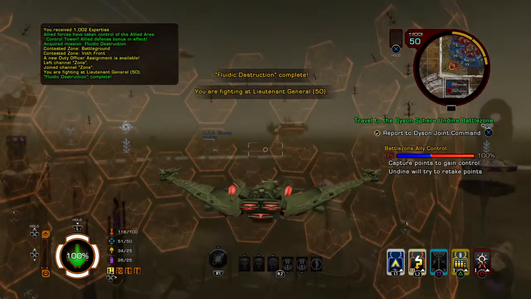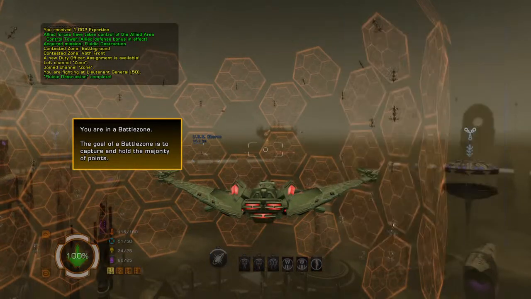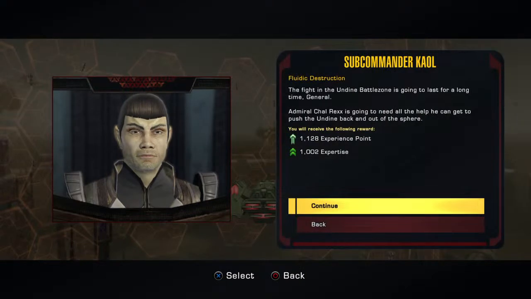So this is the Undine. You are in a battle zone. The goal of a battle zone is to capture and hold the majority of points. The fight in the Undine battle zone is going to last for a long time, General. Admiral Charax is going to need all that we can get to push the Undine back.